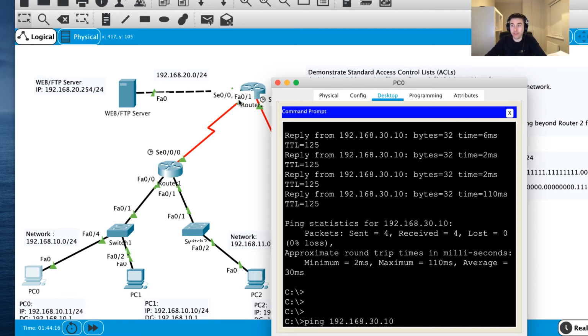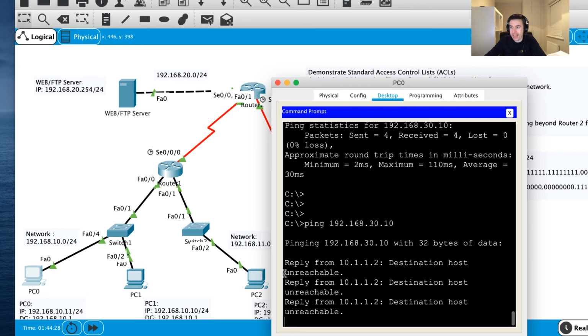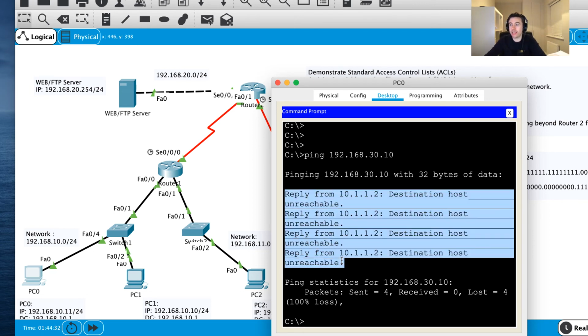So this interface should be saying, hey, hold on a second. You're from the 192.168.10 network. You're not 10.10, so you should be blocked. Let's give it a try, guys. And here we can see exactly what we're hoping for. It's now blocking. So we can see that, again, 10.1.1.2 is blocking this traffic getting through to our PC3.